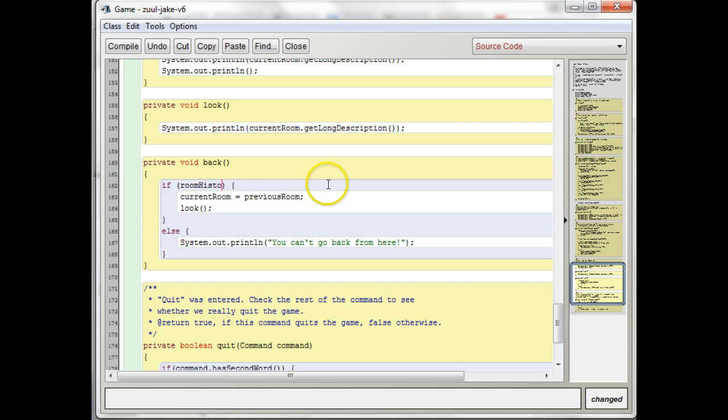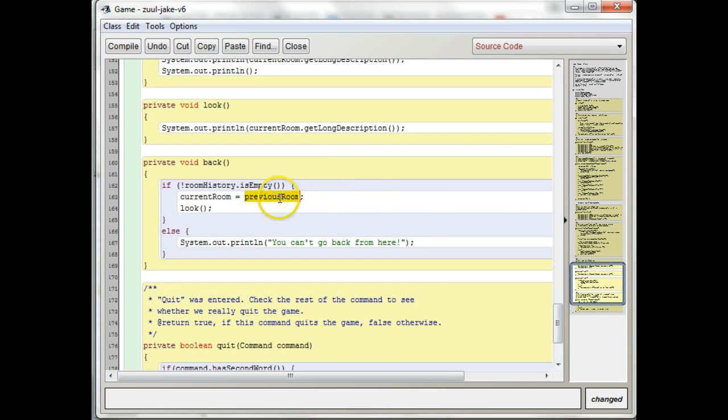If the room history is not empty, then the current room equals, now we were pushing the room before when we were doing goRoom.